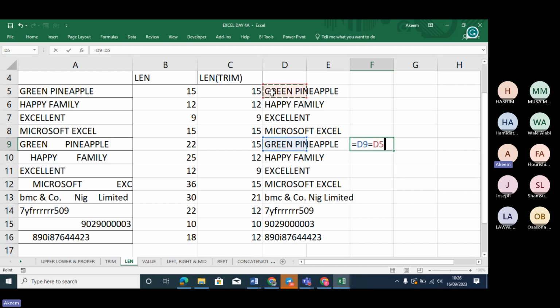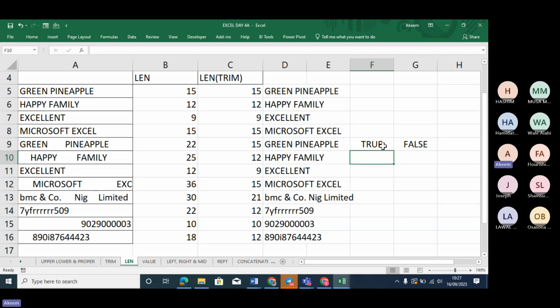Green pineapple now equals green pineapple. True. Okay, equals this, equals this. That will be false, because they are not the same thing. But here, after the trimming, you can see that they now give us true. They are the same thing.